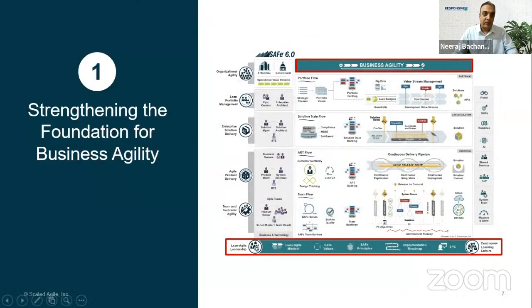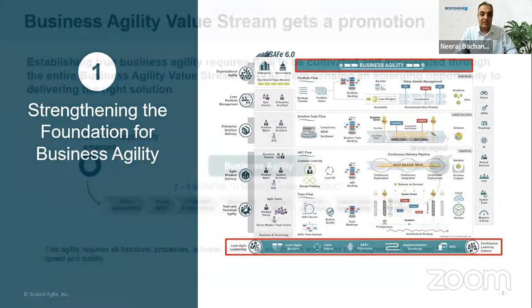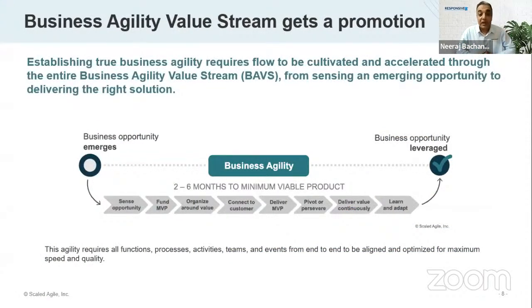So the very first change that we spoke about was strengthening the foundation of business agility, which means the concept of the business agility value stream has now been introduced. And that is now staying on the top of the Scale Agile framework because, simply put, the BAVS, the abbreviation of this value stream, simply defines the steps that are needed to go from sensing an opportunity to delivering a digitally enabled solution. As an example, if there is a mission critical system that needs to be built, that requires a change in strategy, that requires executives' involvement, maybe also the product management jumping in to create an MVP, understanding the need of the customer, maybe using design thinking, delivering the MVP, till the point they really understand whether the hypothesis has been met or not, together would constitute a business agility value stream.